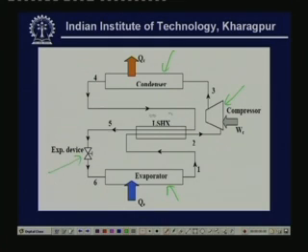In addition to this, we have the liquid suction heat exchanger, and as you know, in the liquid suction heat exchanger, the refrigerant liquid that is coming from the condenser gets subcooled and the subcooled liquid enters into the expansion device. At the same time, the low temperature low pressure vapor going to the compressor gets superheated in the liquid suction heat exchanger and enters into the compressor in a superheated state. Basically the liquid, since it is at a higher temperature, exchanges heat with the low temperature vapor, and it gets subcooled and the vapor gets superheated.